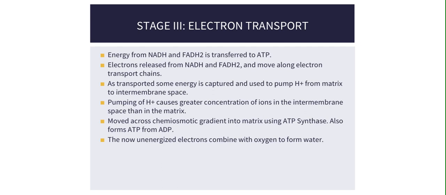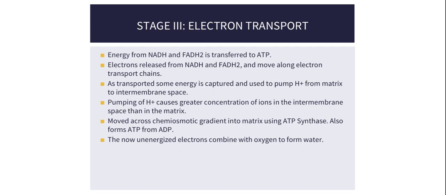And how does this happen? So really the biggest hint I can give you is remember the electron transport chain in photosynthesis and how did that occur? It's a similar process. So high energy electrons are released from NADH and FADH2. Quick reminder, NADH and FADH2 are energy carrying molecules. They carry around energy. So they're going to release that energy as they move along a transport chain. Just exactly like in photosynthesis.